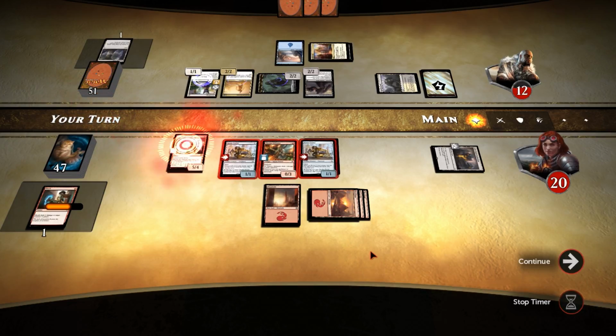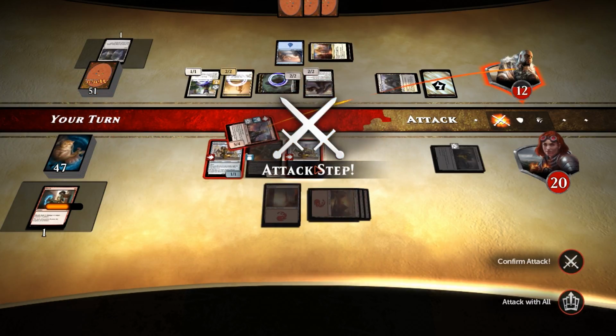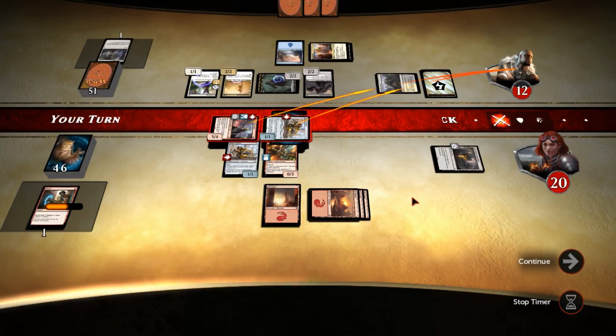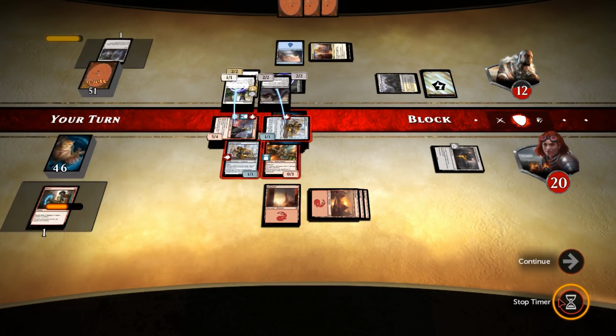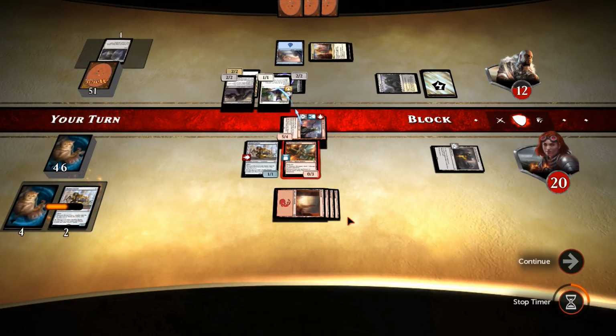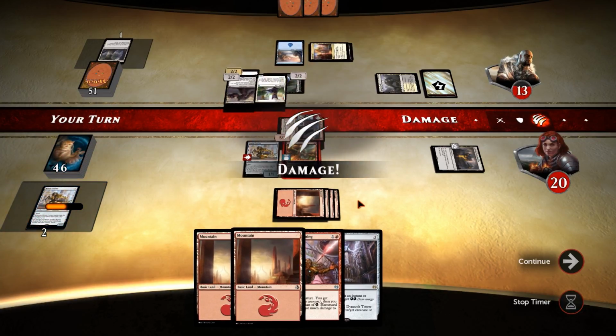Okay. So, swinging with Hazaret, swinging with the Bomat Courier. He's going to block the Courier. We're going to sack it to get 4 cards. Those 4 cards likely jam-packed full of burn. Okay. Discard our hand, get 4 cards. Well, it's not ideal.